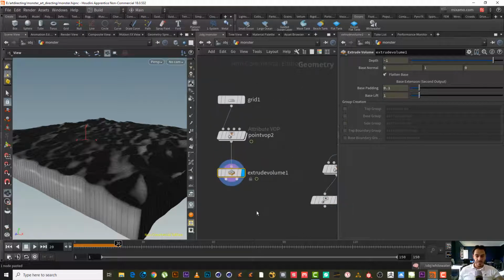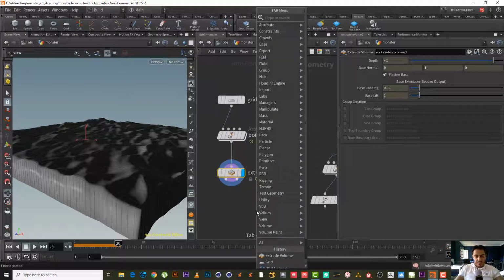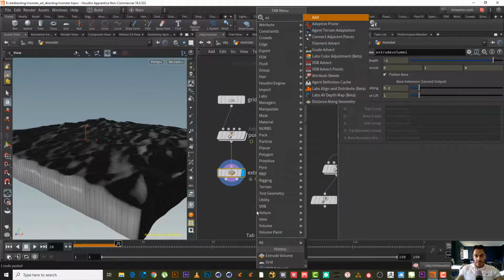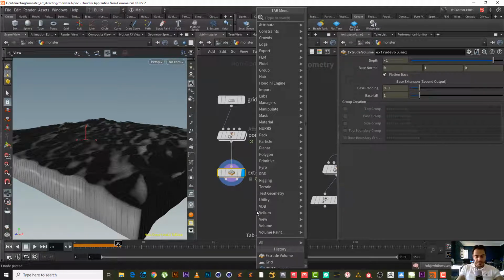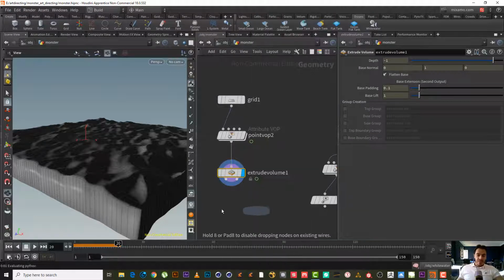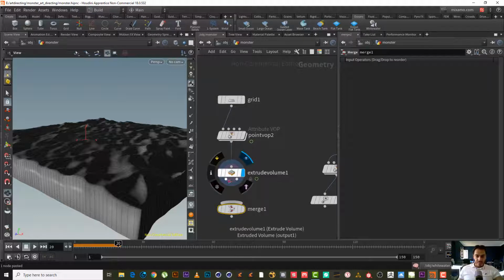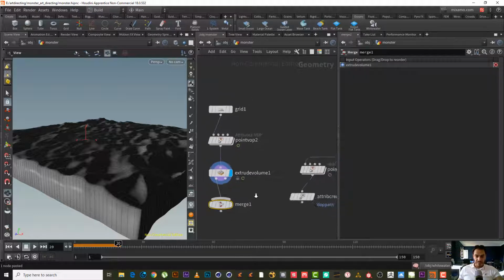Now we have the extrude volume. We can actually do two things. We can merge. I think merge will be enough. We don't have to make a boolean.